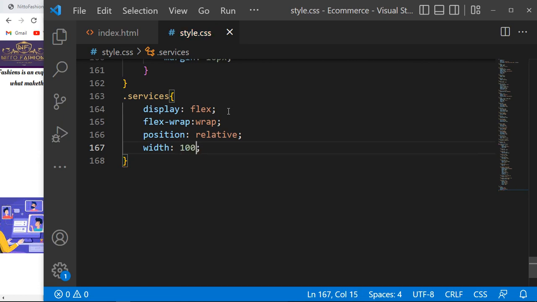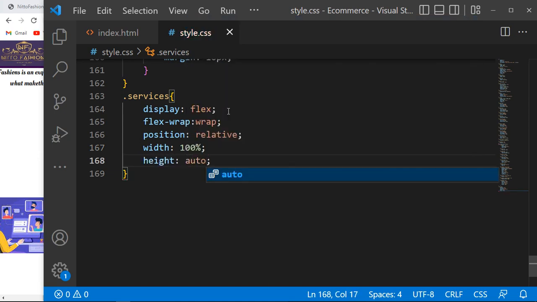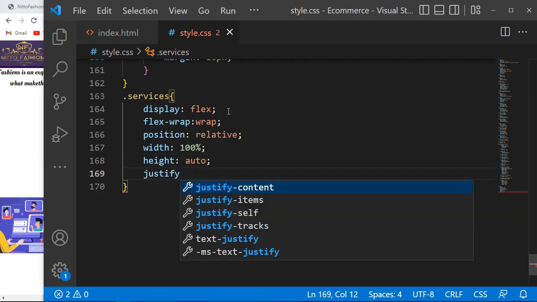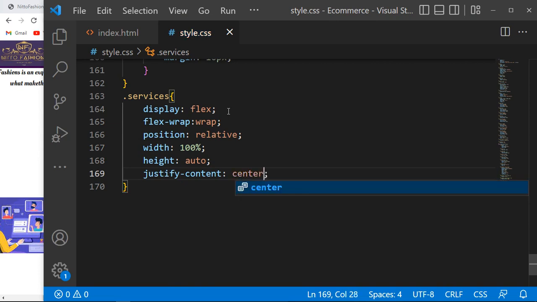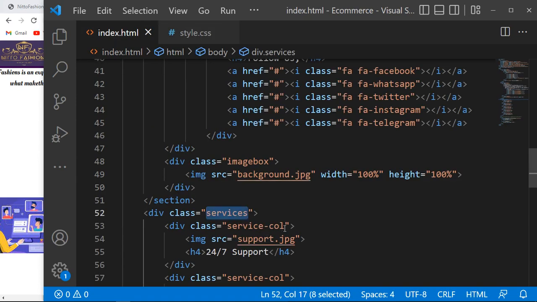You can also have the height. The height will be just auto. Okay, now after that we have another class name, which is service column.